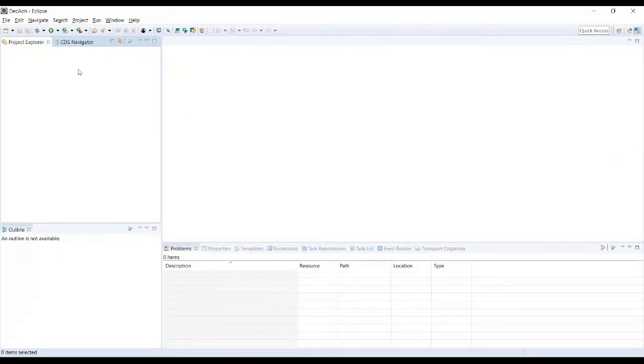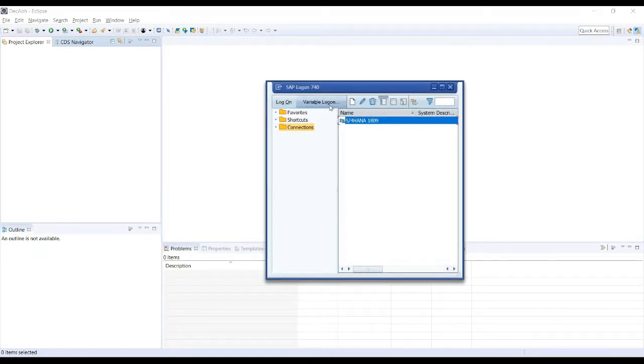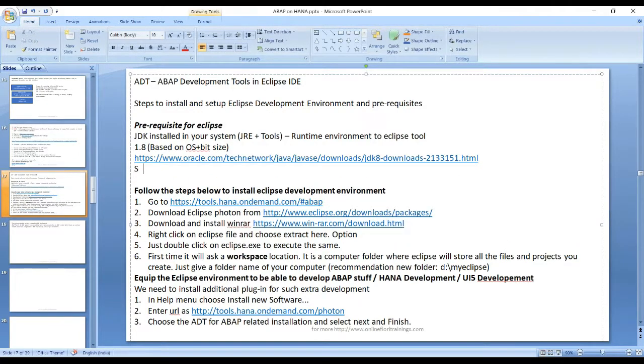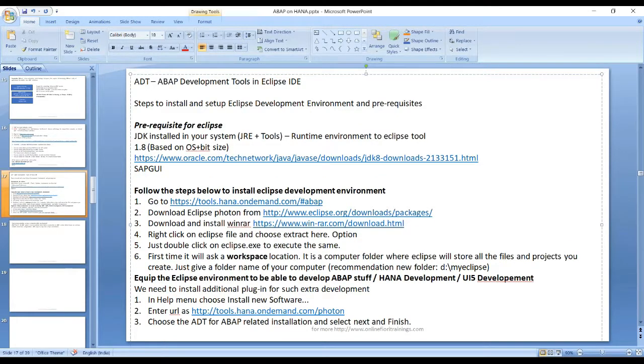Let's add that connection. So right click. Now the primary requirement, guys: you must install SAP GUI on your local system before you start using Eclipse. This is a prerequisite. Let me note it down. You should have installed the JDK and also SAP GUI on your system. Where do you get SAP GUI? I'm sure you would have already got it today. You have requested server access. In the document which Meenakshi has shared with you, we have the SAP GUI installation over there.